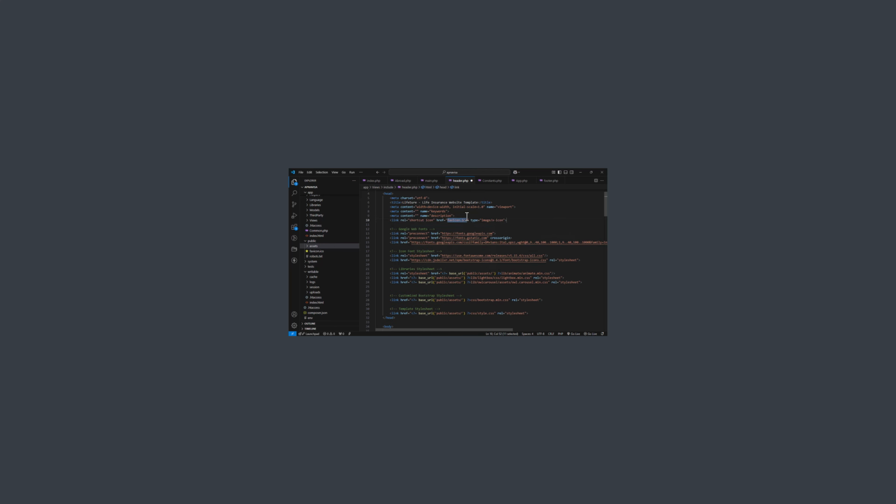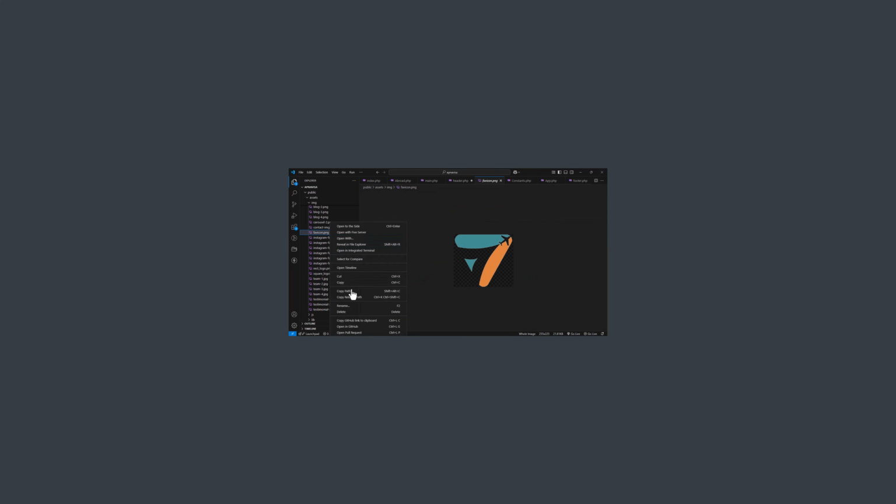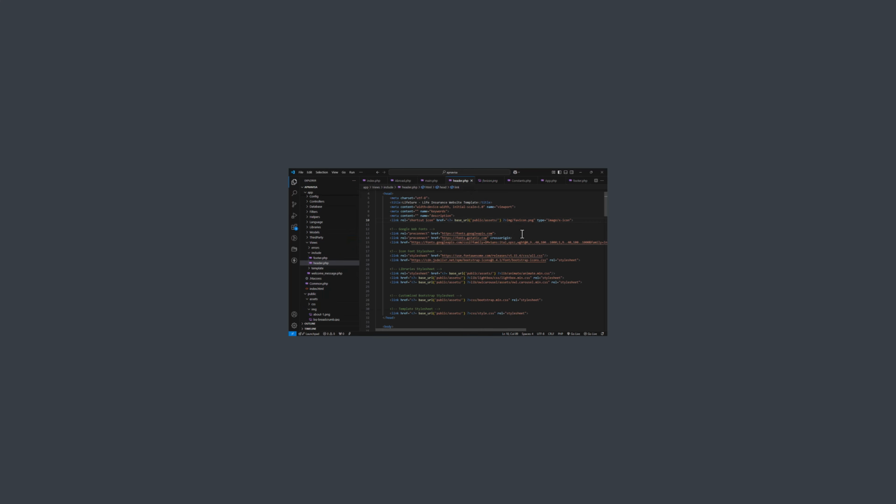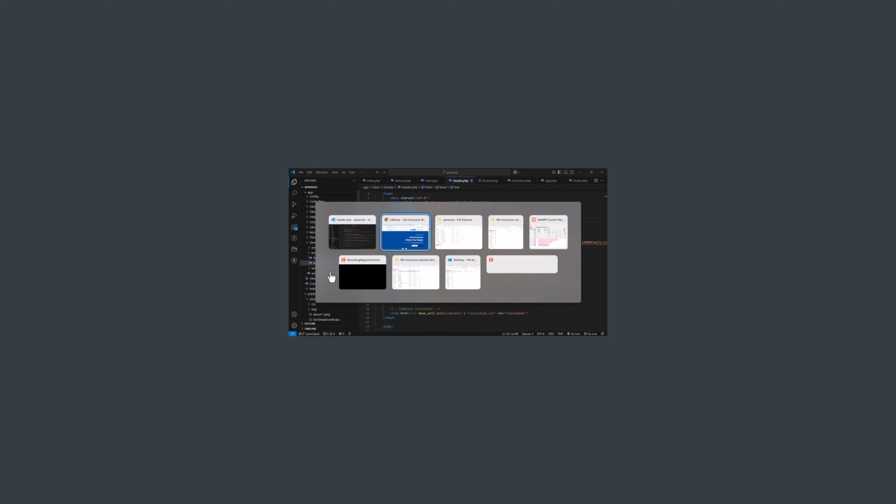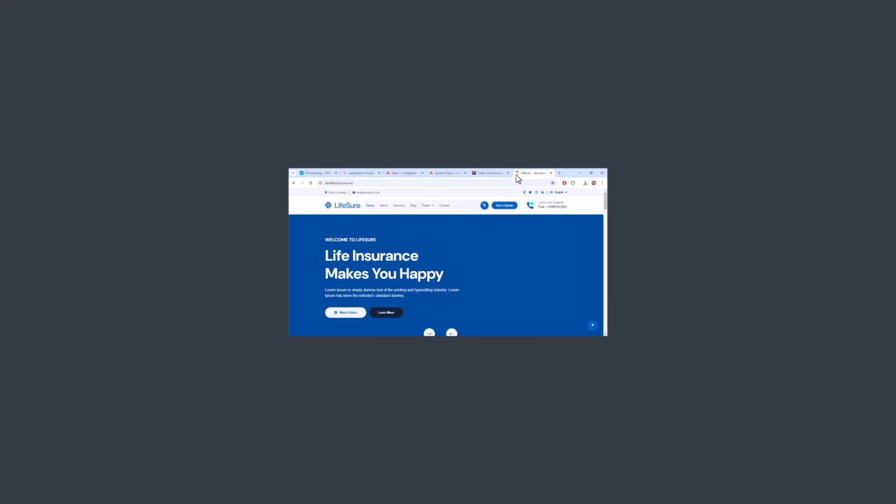So if you want to give a favicon icon to your website, this is how you can give it. Just copy the base URL and assets, then in images you have the favicon, so just give the path. That's how you need to give your favicon icon. You have favicon.png, just copy that name and give it over here, then save it and refresh, and you will get your favicon showing at the top. So that's how we can do that.